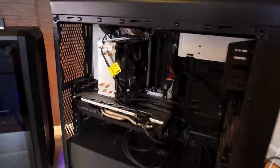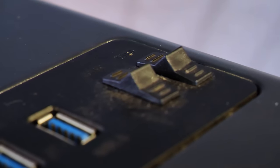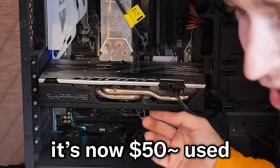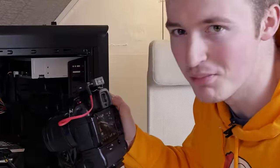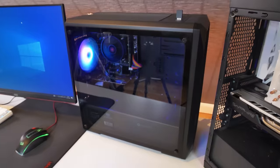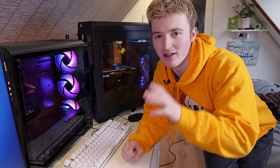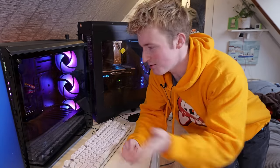Now, this computer might not look like anything special, and this PC case itself has definitely seen better days. Inside of this computer, an RX 570, and this graphics card cost me around £60. And although it's old, the RX 570 is still a really capable graphics card. And it is miles better than a GT 710 that they put inside of this gaming PC from Amazon. Both of these PCs have Minecraft running on the exact same world we used before, and we are going to compare and see which one's better.